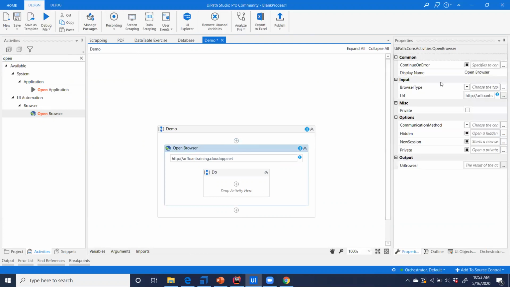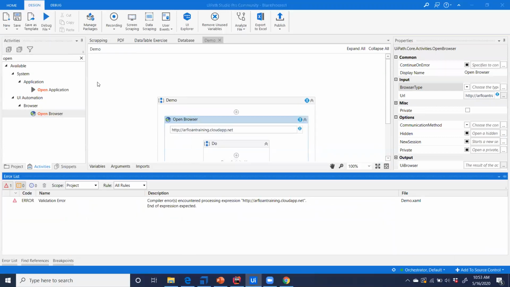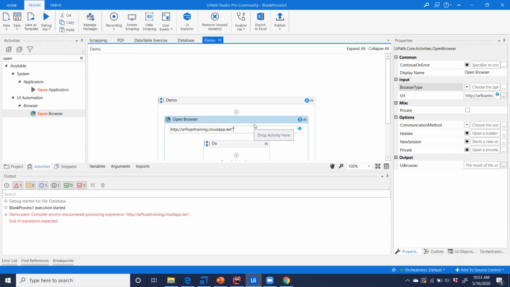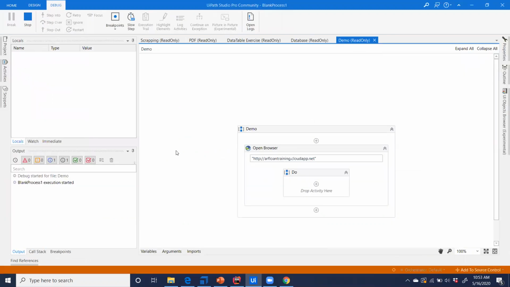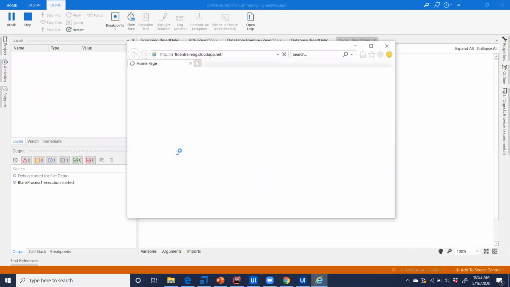And I can specify what browser I want to open on. So here I can say IE or Firefox or Chrome or Edge or whatever. For now, I'm just going to leave it default and see what happens. Again, it will throw me some error here. When you run it, it tries to compile and basically throws an error. So there is a compilation tool built in as well. And here it opened up the IE window, and now it tries to go to the browser.